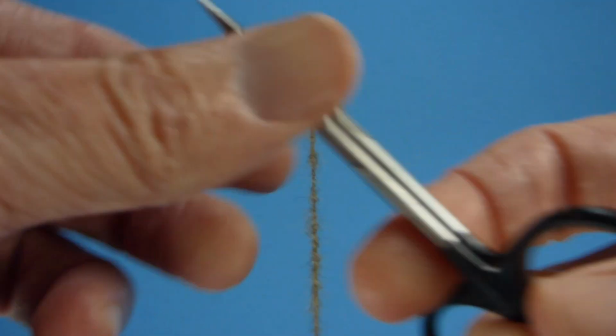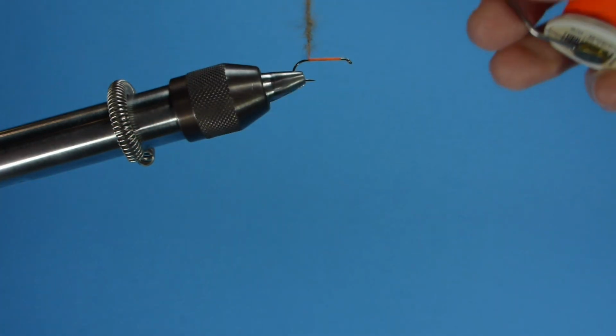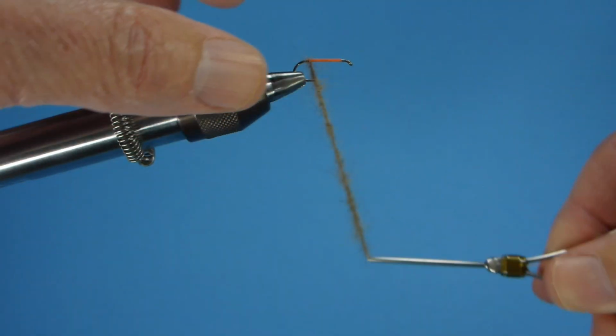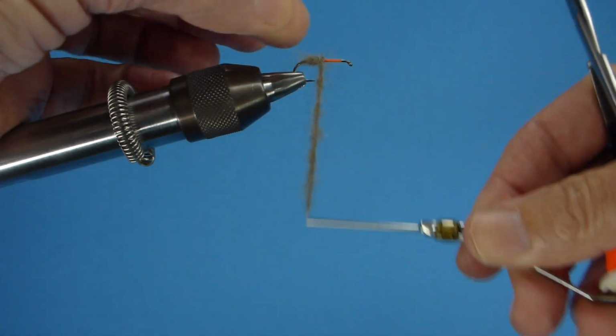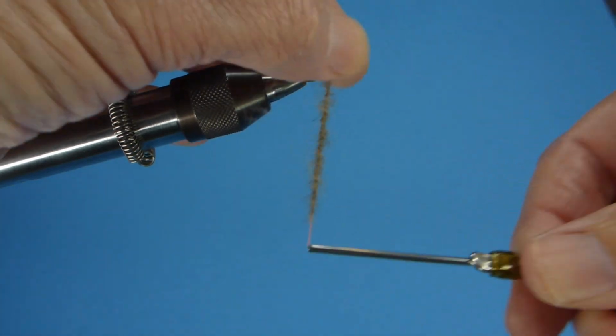So I'm losing my spin. Let me spin it back together. Now we're ready to go ahead and wind it on. So as we wind it on, you can leave it like it is, or you can take some of these guard hairs, take your fingers and kind of sweep it back. And that keeps them from being bound down over the top of the following wind.